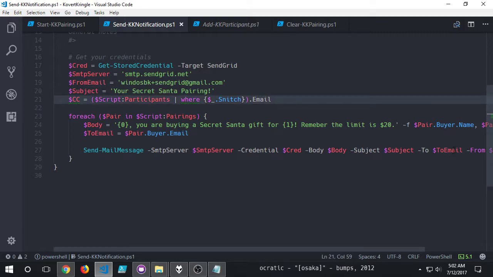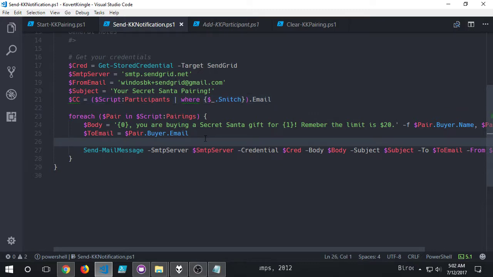Of course, we need to add it to the send mail. This is probably a good time to use some splatting, actually. Good call.